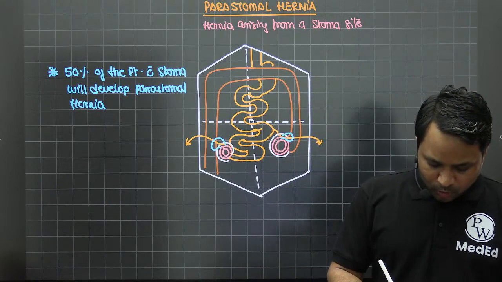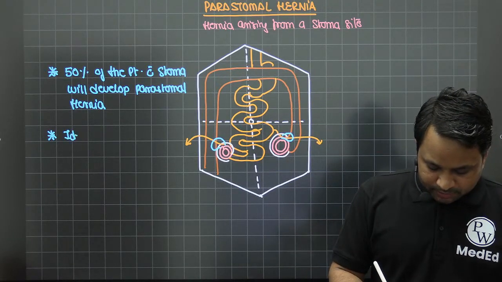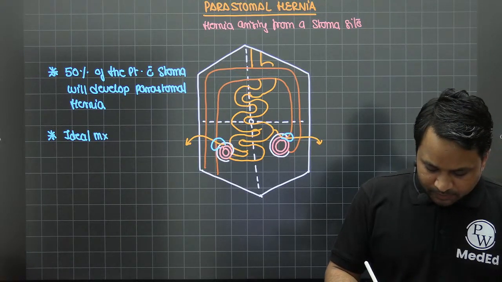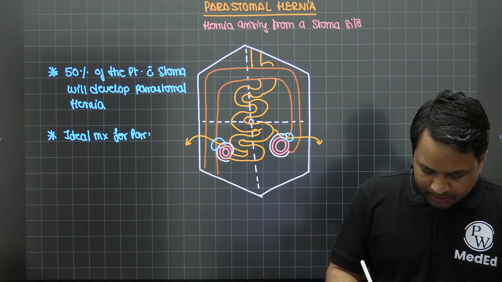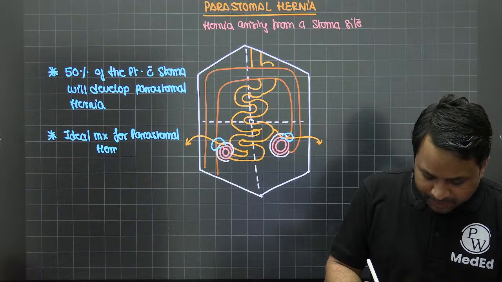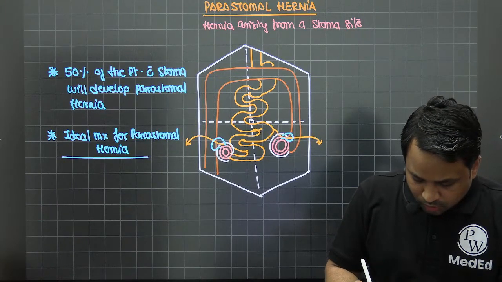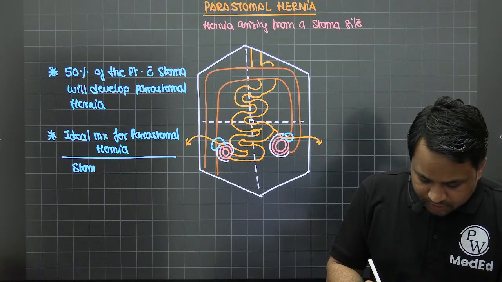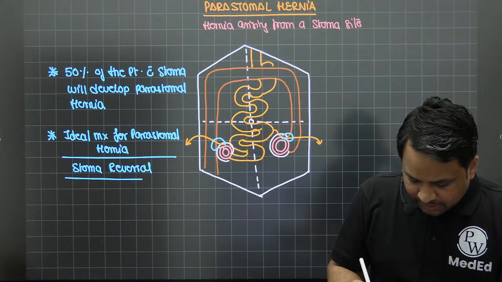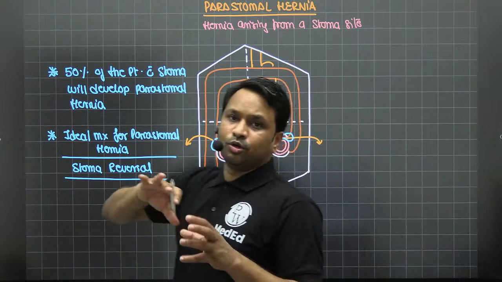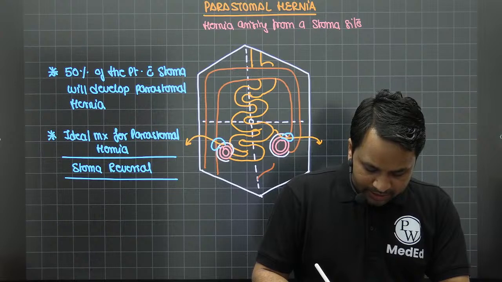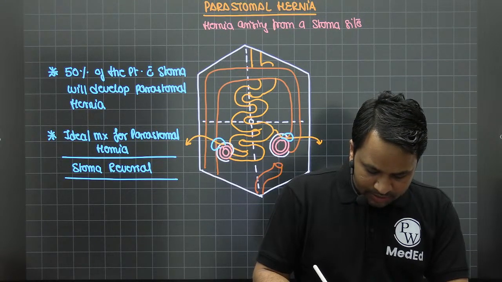If you ask me what is the ideal management for parastomal hernias, it is to do a stoma reversal. Now, stoma reversal is basically to close the stoma back, right? So maintain the continuity. Let's say there's a rectal stump which is present here. You see, this is the rectal stump which is closed, right? So this is the stump which is closed here.